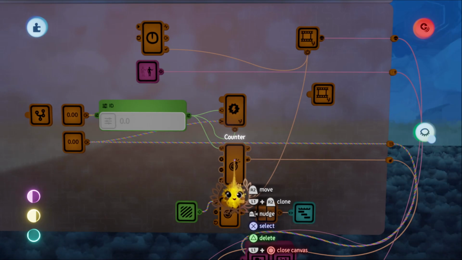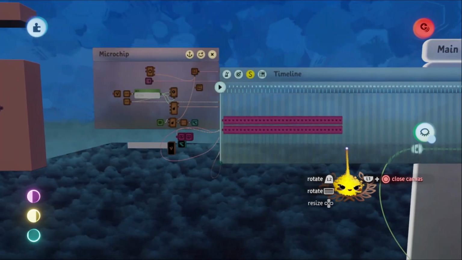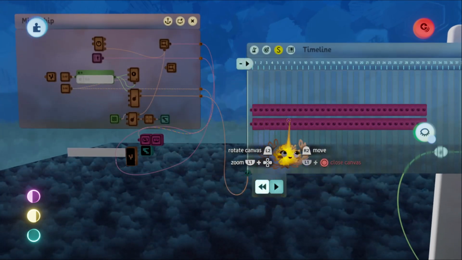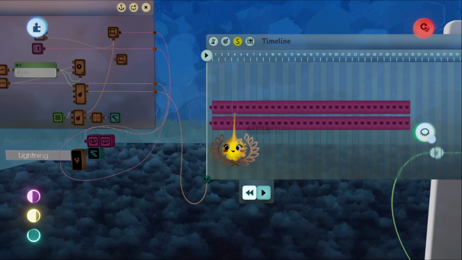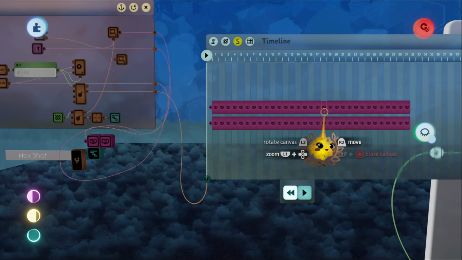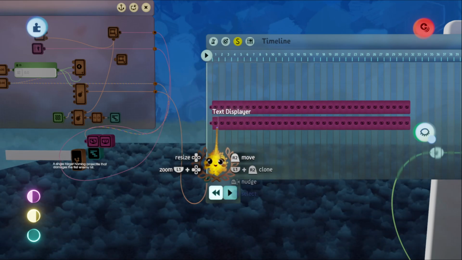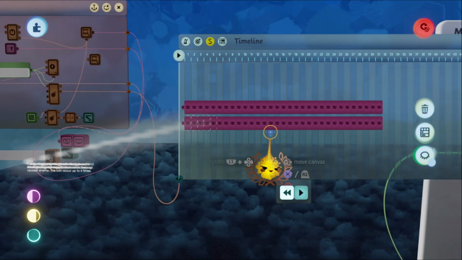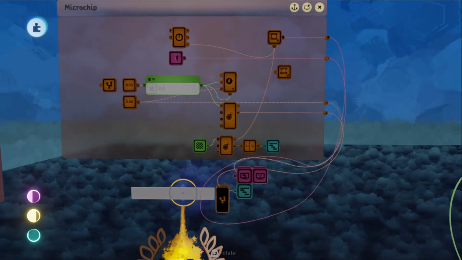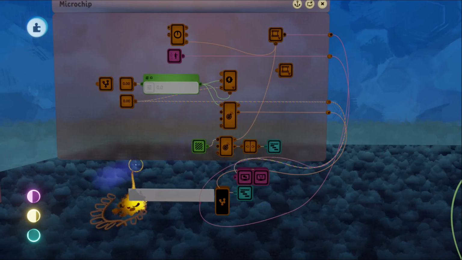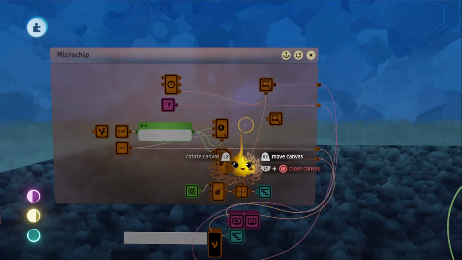I set a counter that changes the playhead of this timeline. And I have every item name, you see right here. I have every item name in this timeline. I also have the descriptions, but you don't need these. Actually, this would save a lot of thermo. I should delete these. Yeah, so we're using the ID to display the name that the notification should have. And that's the most important part, right?